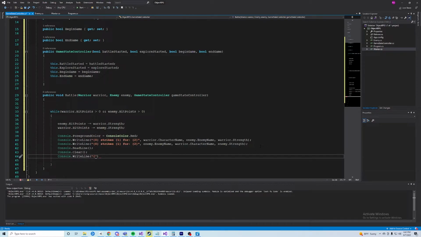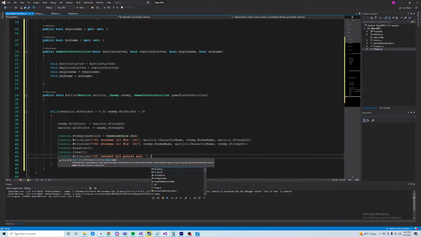So we can go ahead and say, this would be 0. Current hit points are, and we will say the warrior dot character name and the warrior dot hit points.